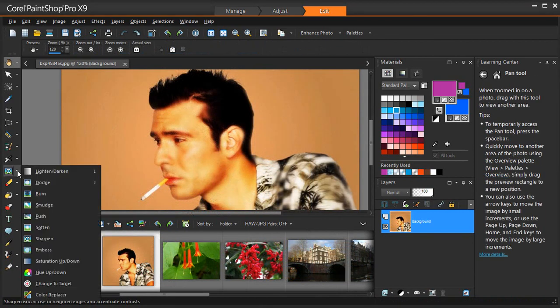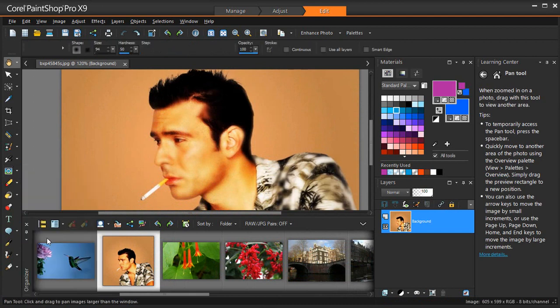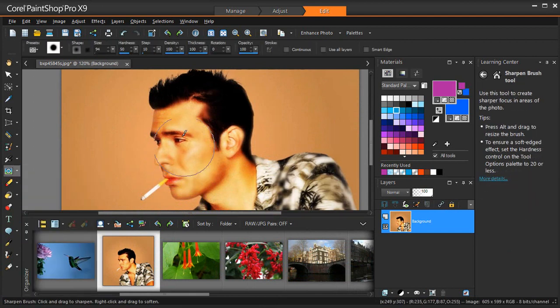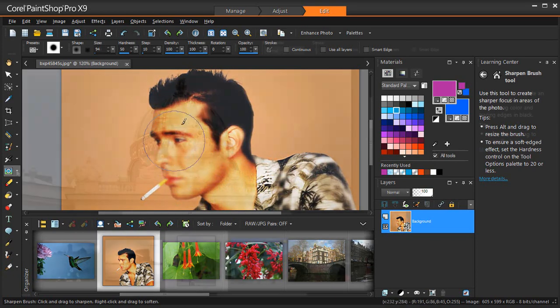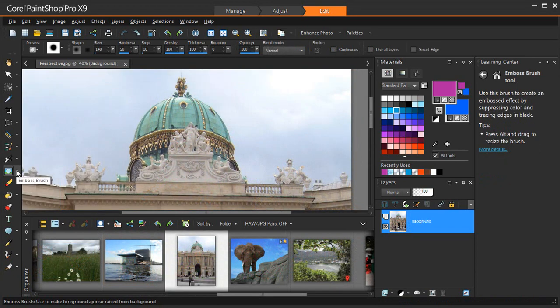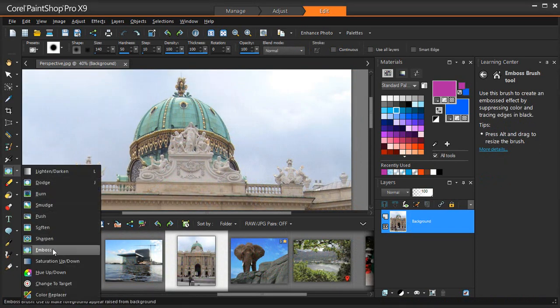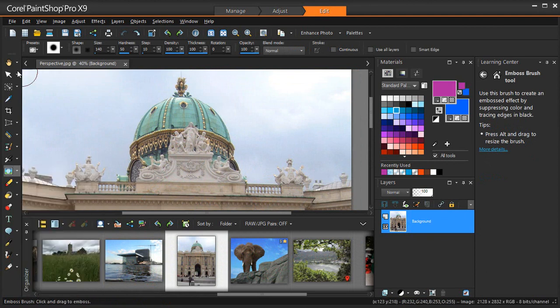Sharpen sharpens pixels as you drag. Or softens pixels as you drag with the right mouse button. Emboss creates an embossed effect by suppressing colour and tracing edges as you drag.